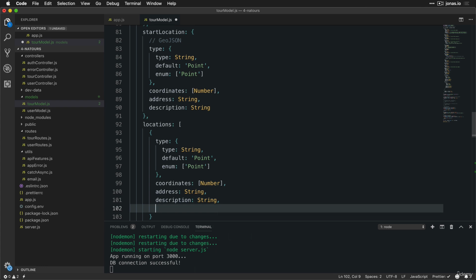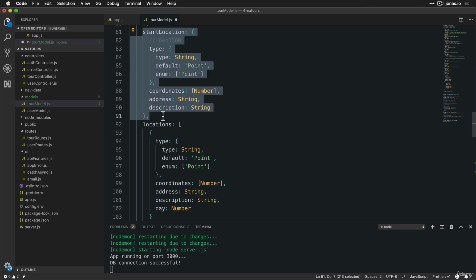So string. And here I also want to specify the day, so as a number. And this day will basically be the day of the tour in which people will go to this location. Now, if we wanted to make it simpler, we could delete the start location altogether and then simply define the first location as the start location and set it to day number 0.